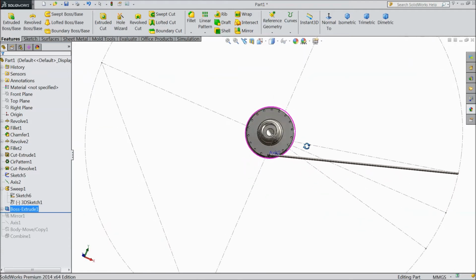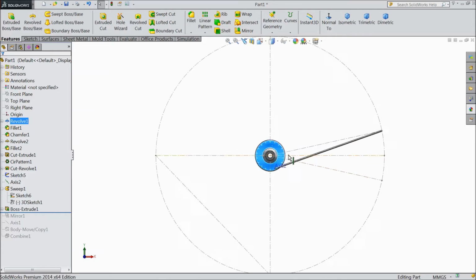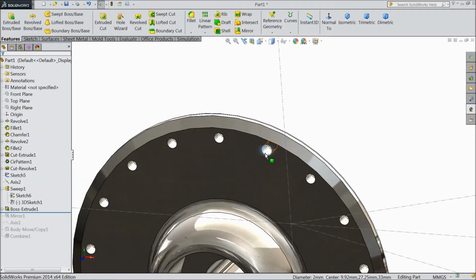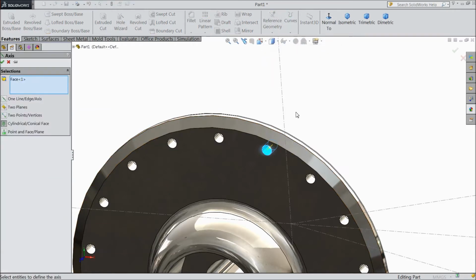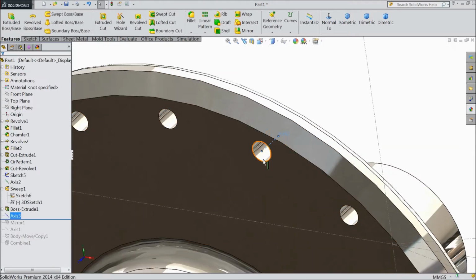Now the same as we have to do for the other side. From this axis, select this axis, choose axis, select OK, just drag this axis out.